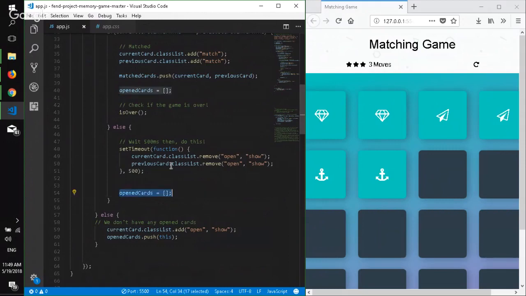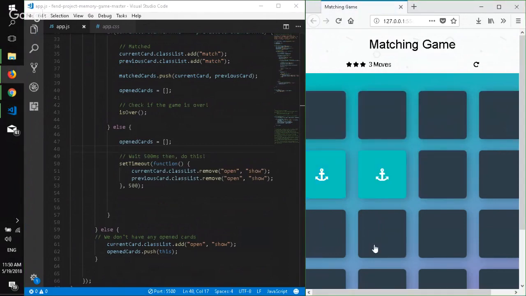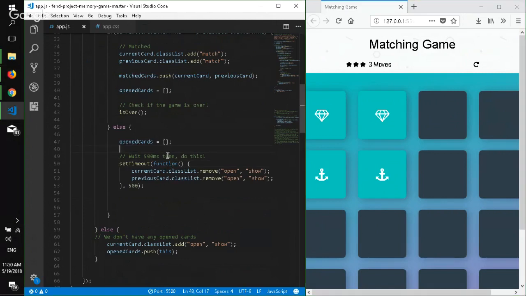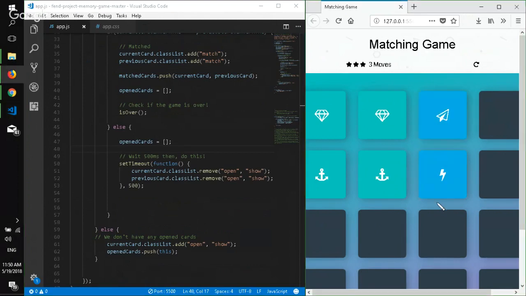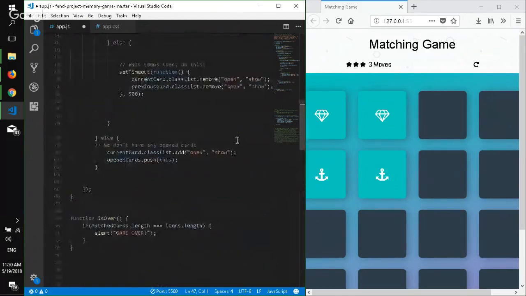Let me explain it more. We will put it here. It should work, or at least should let you understand the idea. I don't know. When I tried it before, it didn't work. I don't know if it was an issue with my browser or something like that, but it's logical to put your open cards inside the set timeout.